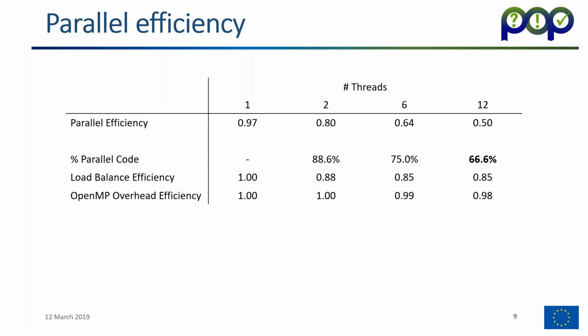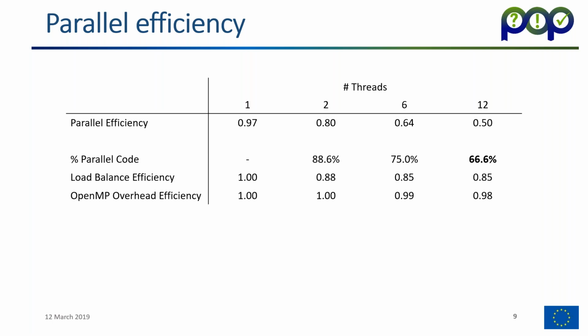And we can see here what strikes us about this, working from the bottom up, is that OpenMP overhead efficiency appears quite good. It's essentially 1 or close to 1 on all thread counts, which suggests that any loss of performance isn't being caused by overheads within the OpenMP library itself. Load balance is also good. It's above our 0.8 threshold, but it does still decline between 1 thread and 12 threads. So that suggests there might be something there that could be done to improve load balance and therefore improve the overall performance.